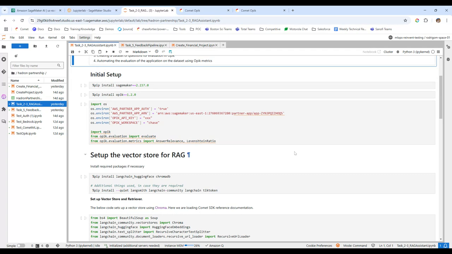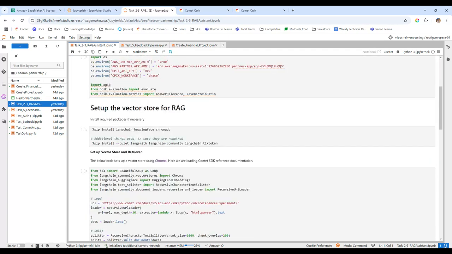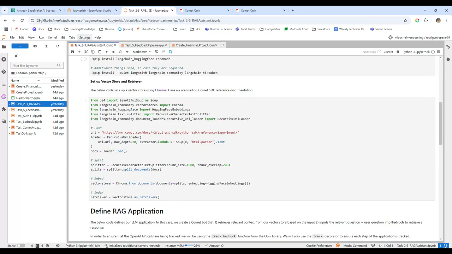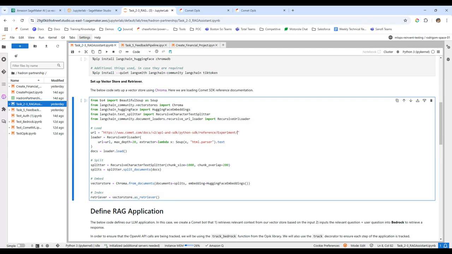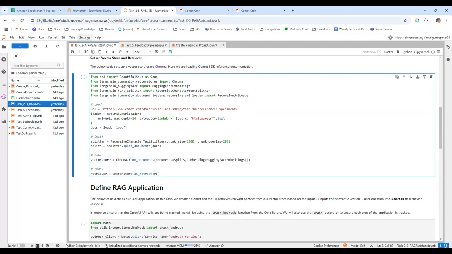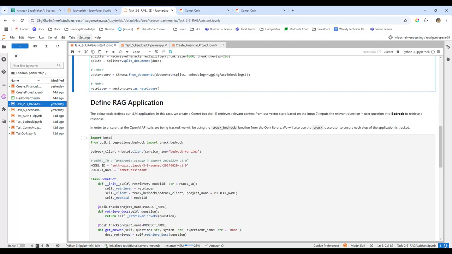Since it's a RAG use case, really the first step that we'll take is building out the vector store. In this case, I used Chroma and Hugging Face embeddings to set up that vector store containing Comet SDK documentation specifically, as you'll see here. But we are completely agnostic to the setup of the vector store and the RAG pipeline. This was just a simple example, but at the end of the day, what we're going to do is track the context retrieved from this step and then the final output of the model. So you can always take a look at what went wrong or what the proper context was that was retrieved, no matter what underlying vector store you're using or chunking strategy you're using, etc.